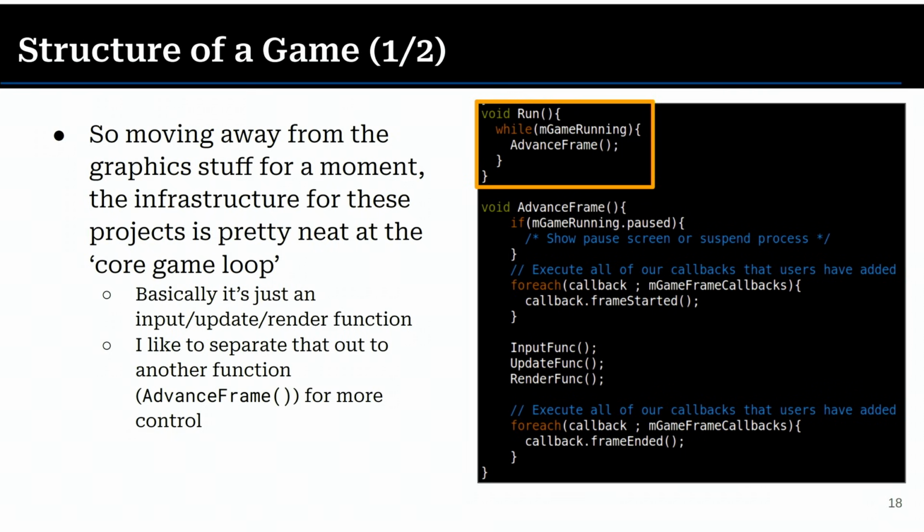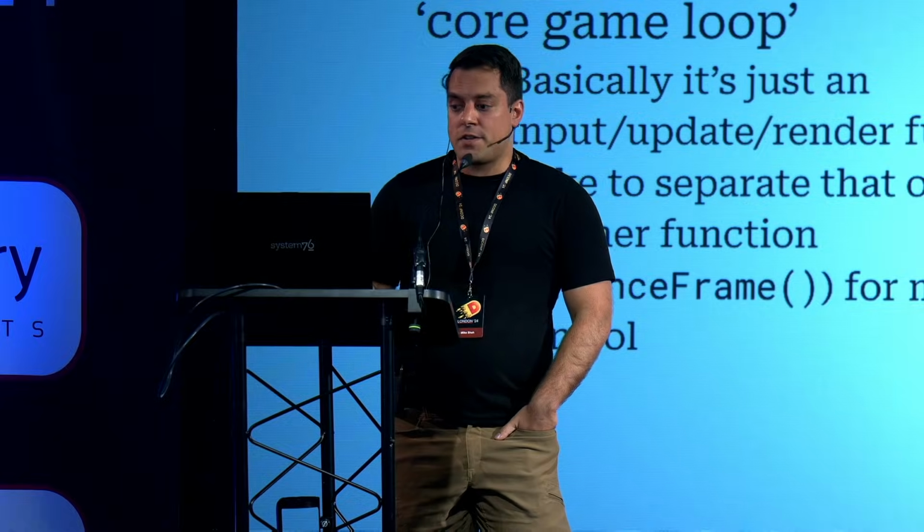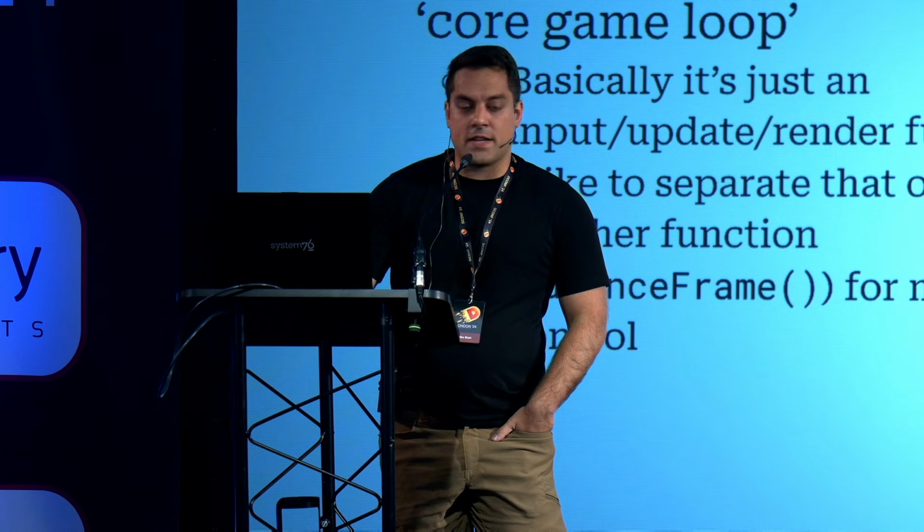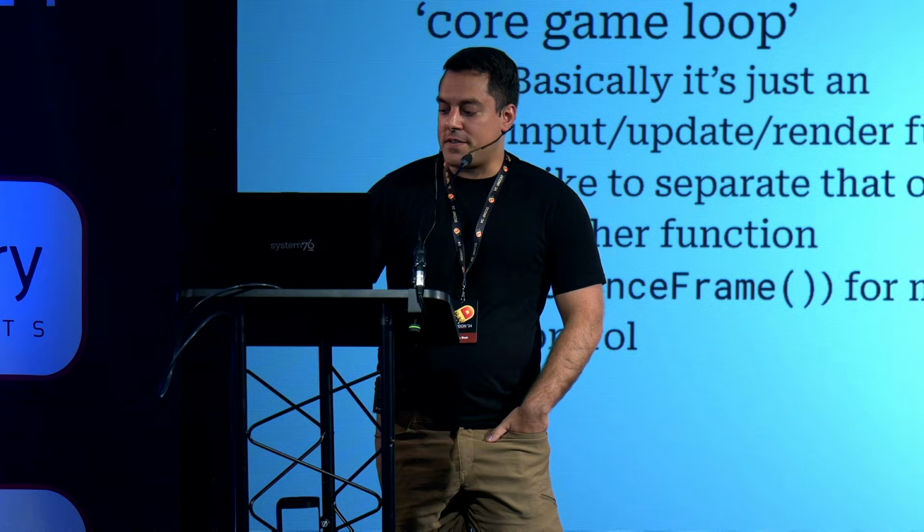Because if you think about the core application loop for a graphics program, it's basically something that looks like this in the top right. You have run, an infinite loop that just keeps running and running. You can break this and abstract it into maybe an advanced frame or have some control over how things work here. Just a really easy abstraction to set up your program and start thinking about how can I be productive? How can I structure something that, once I have the core here, is a little bit extensible and interesting if I want to build a game or a graphics application.